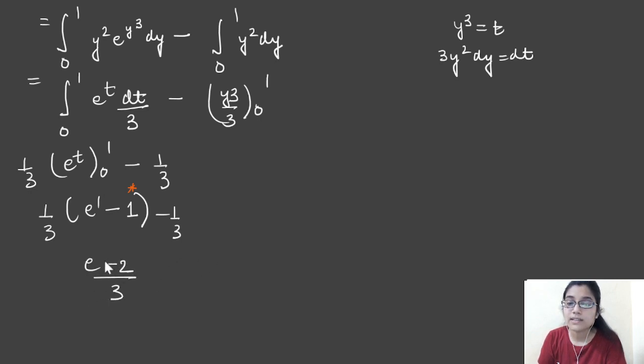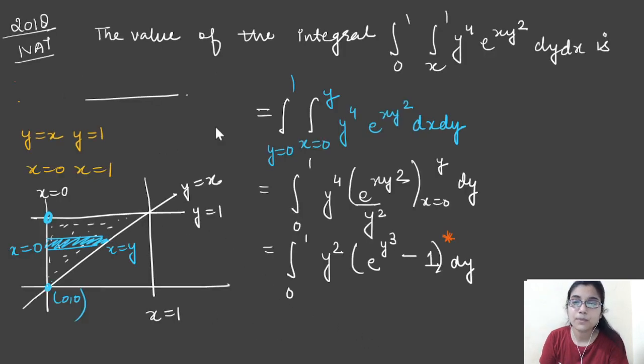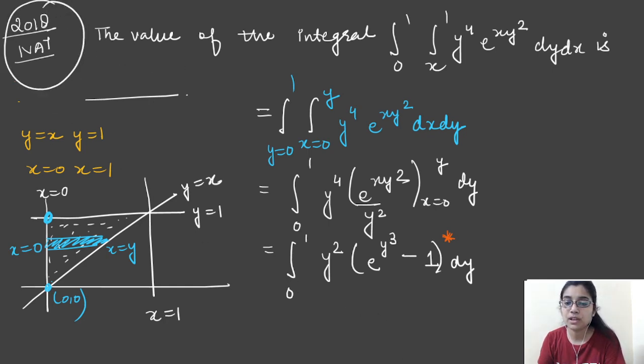Okay, so obviously now you can find this value from the calculator. Keep e as 2.7. So what you will get, 0.7 by 3. So your answer is going to be somewhere between 0.2 something. Okay, so you can evaluate that, I think. So this was your question from the question paper 2018. Let's just move to a few other questions as well.